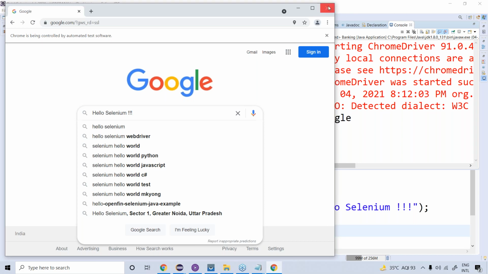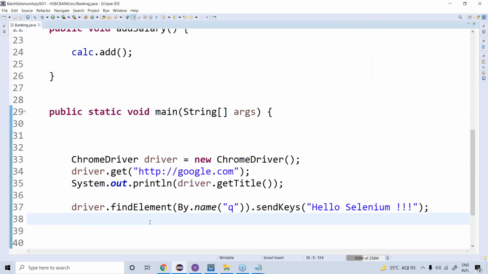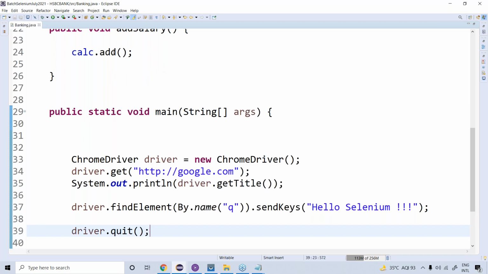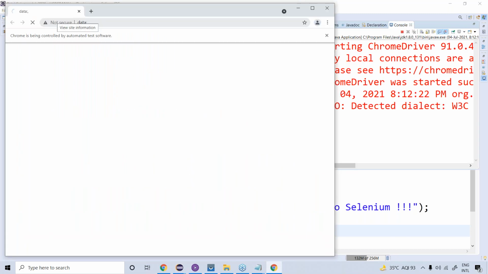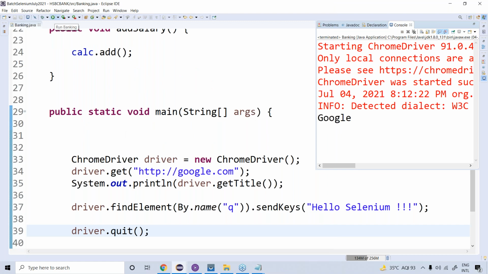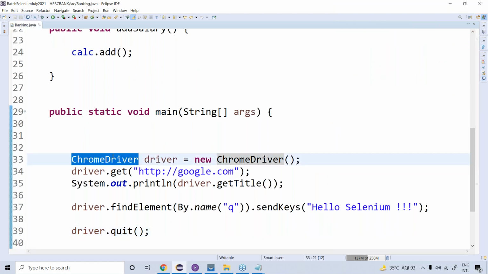And then if I want to close the browser, I can simply write driver.quit. Quit is going to kill the entire session and close the browser. Now, same stuff: if I want to work on Firefox, I can change this to Firefox driver.